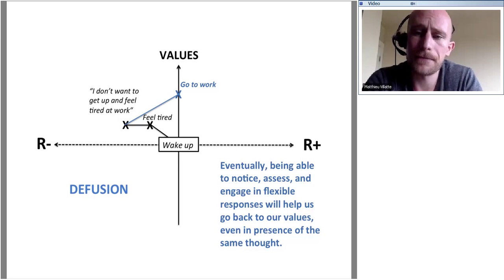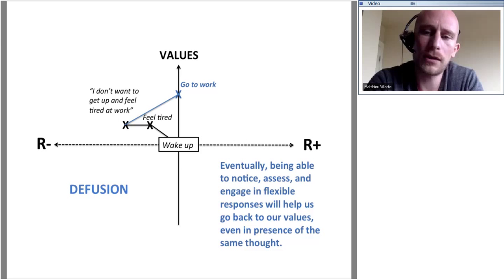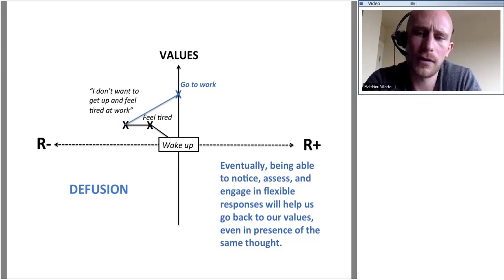So my advice is to not go too fast with the third step, the step of flexibility. I would mostly target awareness and assessment of effectiveness, while not arguing about the truth of the thought.